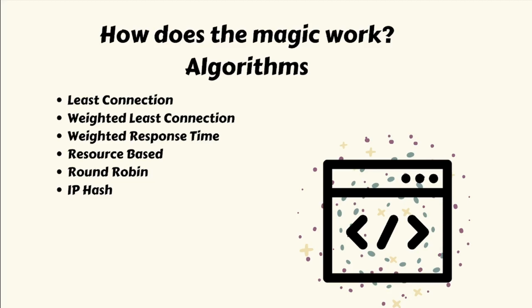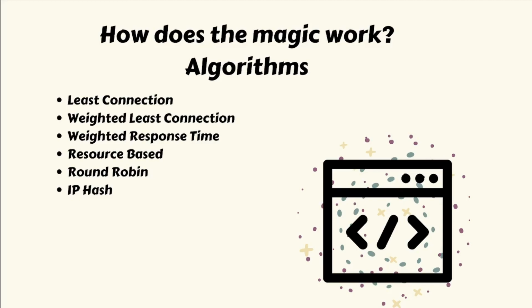Then there's weighted response time. By sending traffic to the servers with the quickest response time, the algorithm ensures that the service is faster for users. So instead of going by the amount of traffic, it just goes by the average response time. Then there's resource based. That means requests are distributed based on the resources that each server has available. So if it sees that a server's CPU and memory usage is less than the other servers', then the request will be routed to that server.